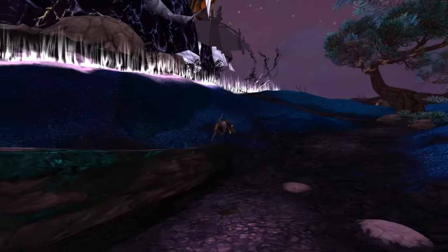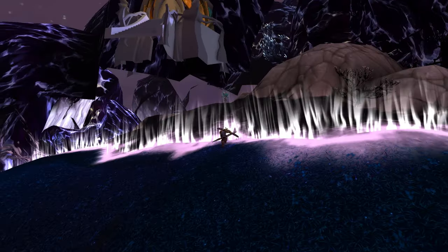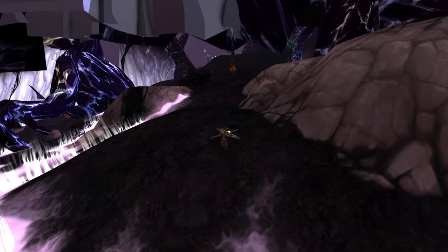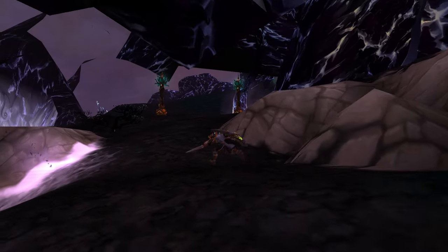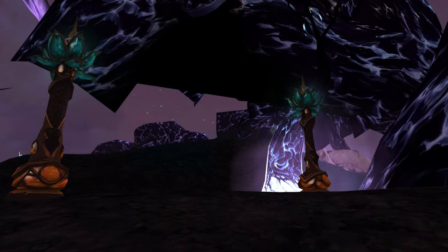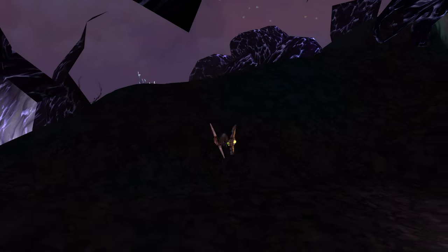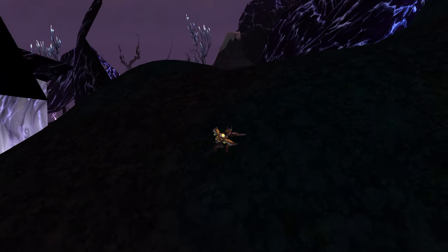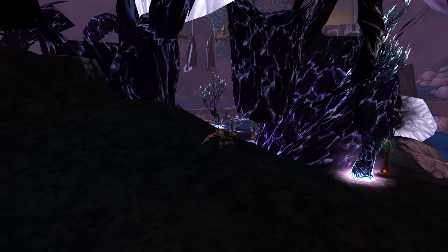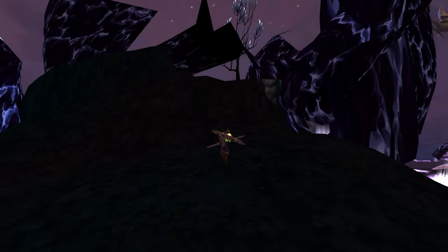Wow, cool. All right. They do got the Heart of Fear dungeon, or the raid, I should say. And look at these random light poles just hanging out down here. What's that all about? Huh, just chilling under the tree, I guess. What else is back here? This is really neat. But nothing too much, but you can see inside the tree a little bit.